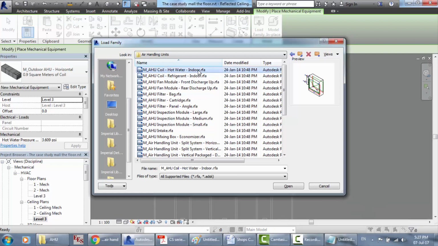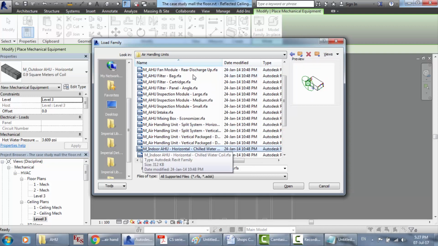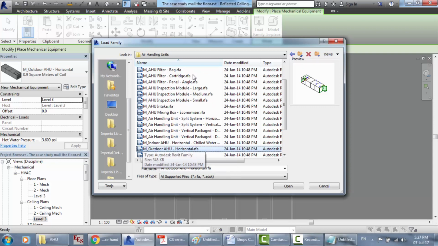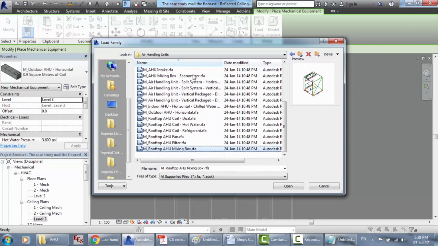And here this air handling unit, coil, hot water, indoor, and many designs, mixing box, split system, vertical packaged, chilled water, indoor, outdoor, rooftop, hot water, refrigerant, and filter mixing box.